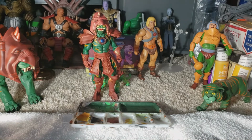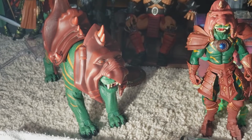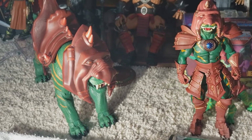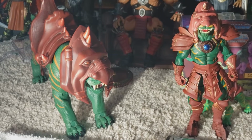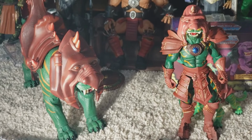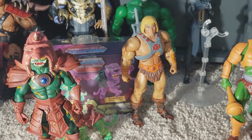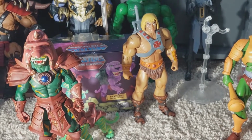And what I'm going to do is pretend that he transforms when he's BattleCat. Prince Adam transforms into He-Man, and then he points his sword at BattleCat and they're going to ride off and do whatever. And if he needs to fight more, or needs more help than what BattleCat can do on four legs as a cat, he can tap into the same powers of Grayskull, like they say about the battle armor He-Man, that he can transform from regular He-Man to battle armor He-Man by tapping into more power from Castle Grayskull, more Grayskull power.